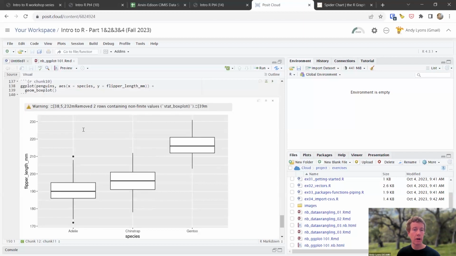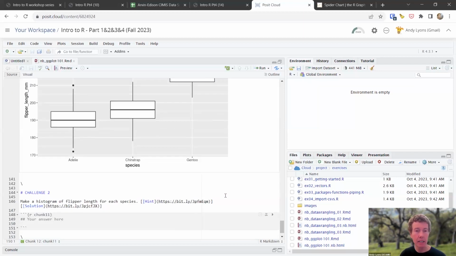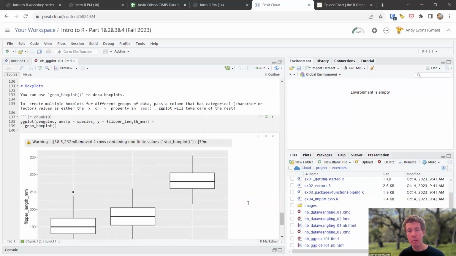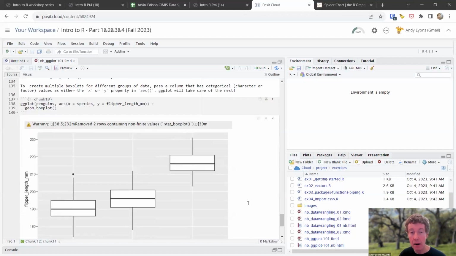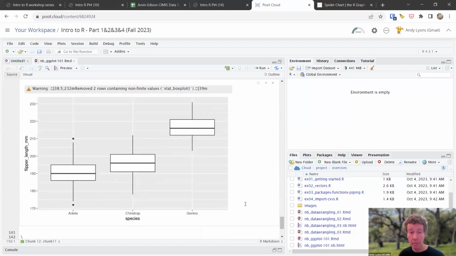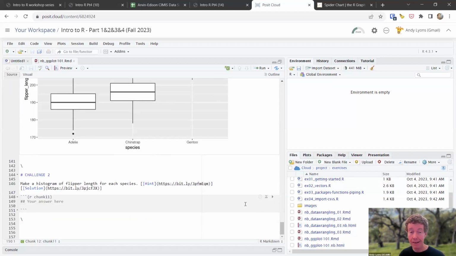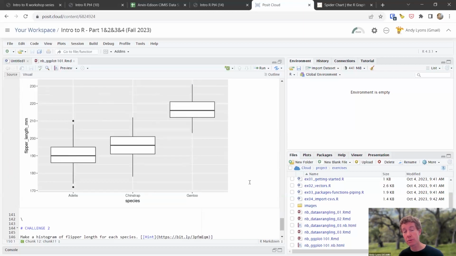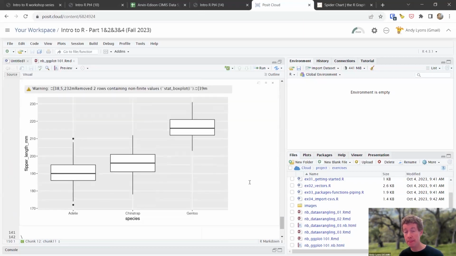Okay, try code chunk number 11. What we just made in code chunk number 10 are box plots of the flipper length for each species. And your job in code chunk number 11 is to make not box plots, but histograms for each of those species.